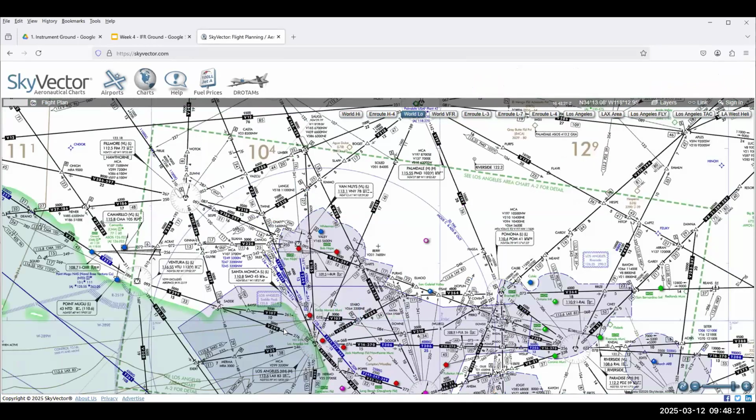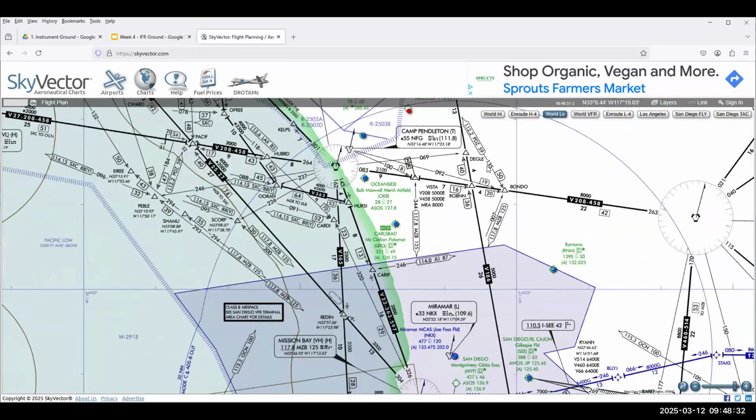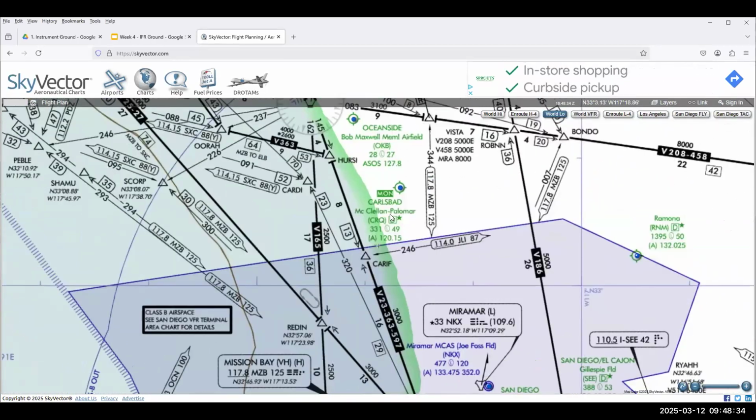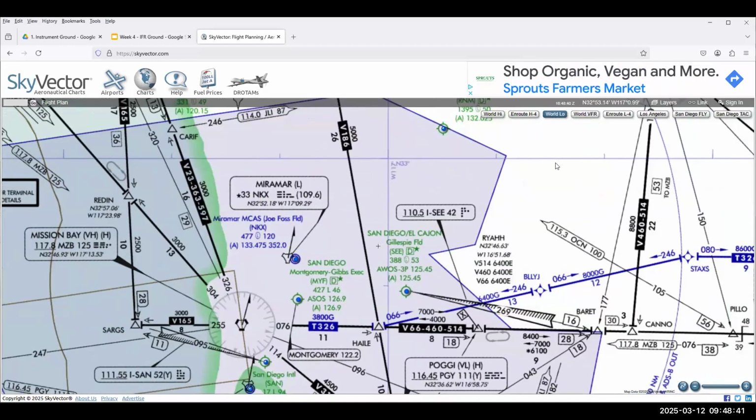So I think Kaden asked this question: is Delta airspace depicted on the chart? It is not. The way that you will know it's Delta airspace is a D in a box. For example, Carlsbad has the little D in the box. We also do down here at Gillespie. The only issue with that is it doesn't show you its hours. So that's why you have to check the VFR chart supplement.